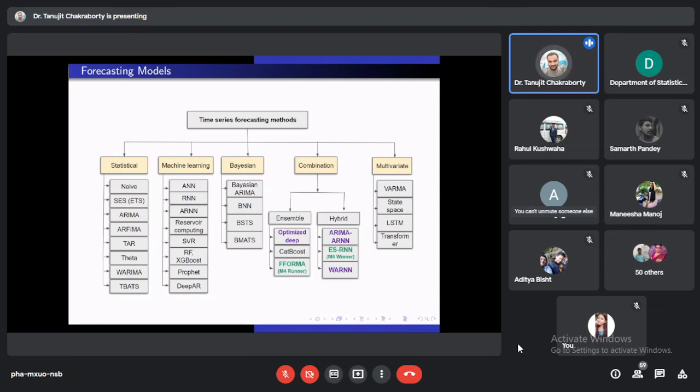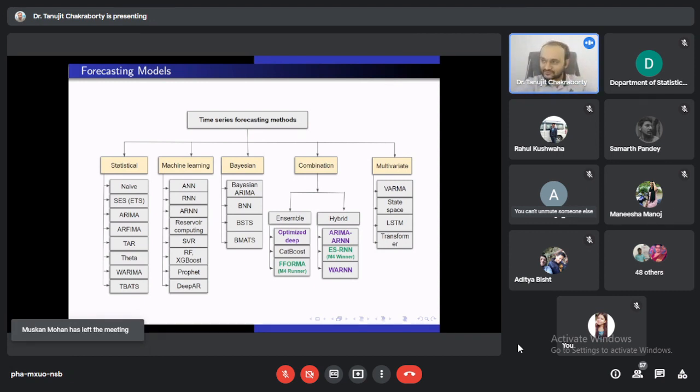It was created by someone whom you must know, George Box, who said that particular line, all models are wrong, but some are useful. He was the creator of this ARIMA model with Jenkins. Then back in the 1980s, there was a model called the fractional autoregressive integrated moving average model. It was introduced by Granger. Granger is the person who introduced something called the causality test, and he got the Nobel Prize in economics for his contribution in statistics and econometrics. He invented this particular model, the fractional autoregressive integrated moving average model, that is used when we have a time series with long-term memory. The ARFIMA model is the most useful one.